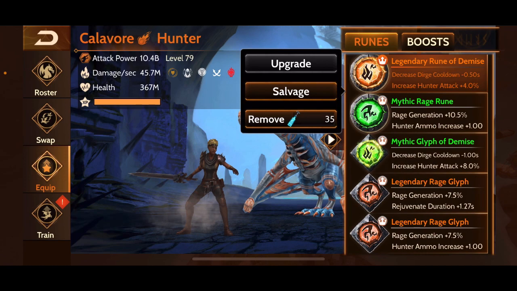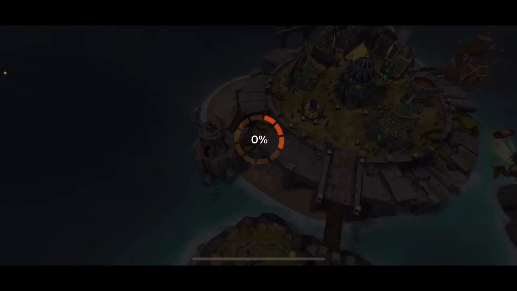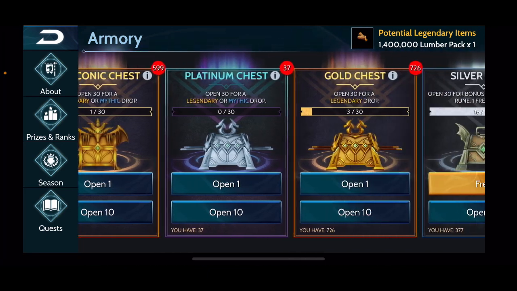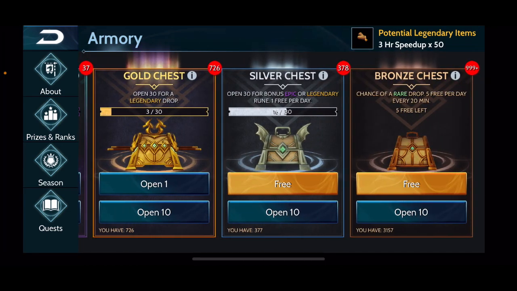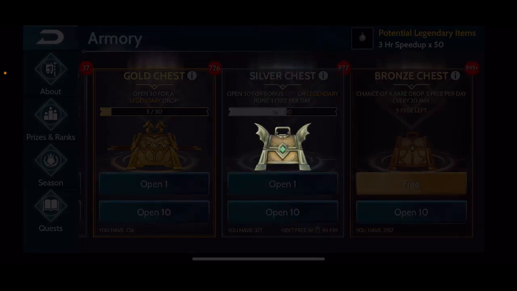The other thing that you can get runes and glyphs from is silver chests. Now, the problem with silver chests is you do not really get a lot of these from your typical play. If you are very efficient at farming chests, and I do have a chest farming video, so you can go take a look at that if you would like. But the chest drops typically are not very good.